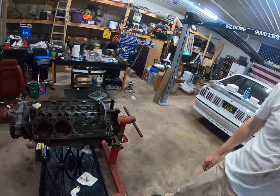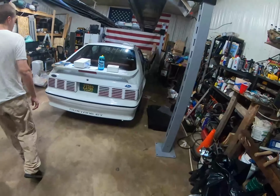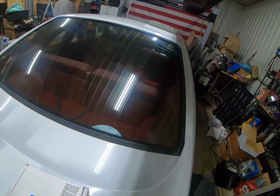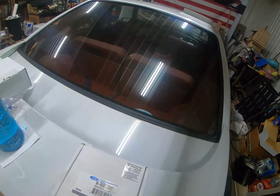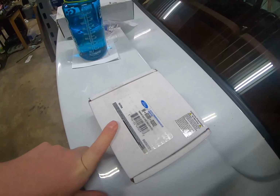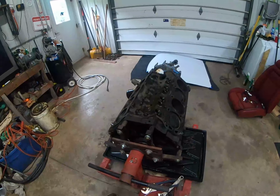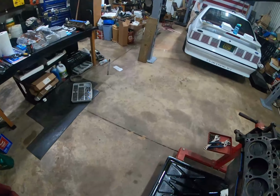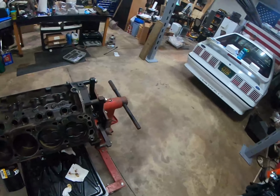Now, because we thought we had ordered lifters, but we didn't, and so we had to order them, and we were waiting on these to come. So now I can check our valve train geometry and get it figured out what I need for pushrod length, and we're also going to check piston to valve clearance with that. We're probably going to get started on that now, and we'll bring you along for the ride and let you know what comes up, if anything.